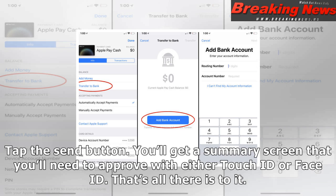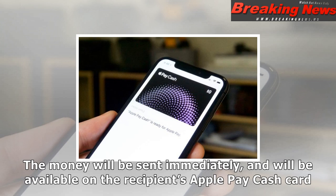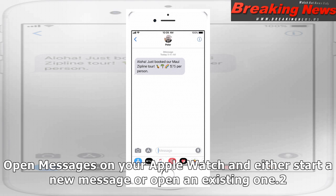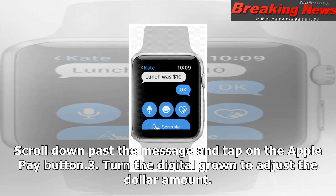How to send money with your Apple Watch. This is just as easy as it is on your iPhone. 1. Open Messages on your Apple Watch and either start a new message or open an existing one. 2. Scroll down past the message and tap on the Apple Pay button. 3. Turn the digital crown to adjust the dollar amount. If you need to be more exact, tap the dollar amount to show the decimal places, then tap the value after the decimal and rotate the digital crown to adjust. 4. Tap Pay. You'll be prompted to double-click the side button to confirm.